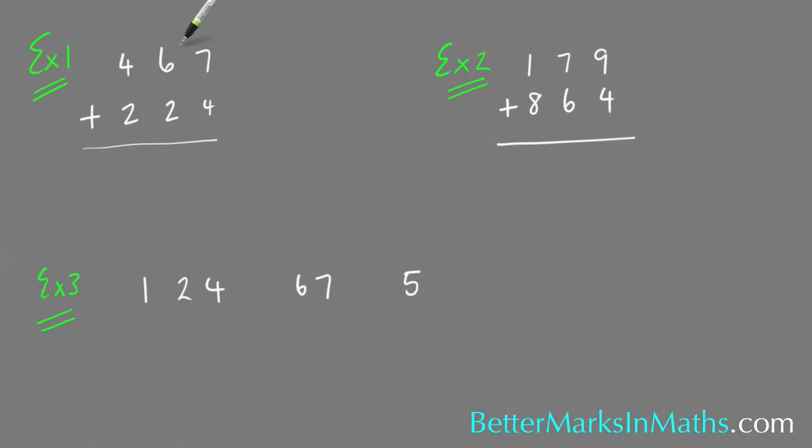Now, when you're adding whole numbers together, if you're copying them down from somewhere, you need to always line them up as they're lined up here. So the 7 and the 4 here are in the units column, the 6 and the 2 are in the tens column, and the 4 and the 2 are in the hundreds column. So you make sure units are always underneath units, tens are underneath tens, and so on.